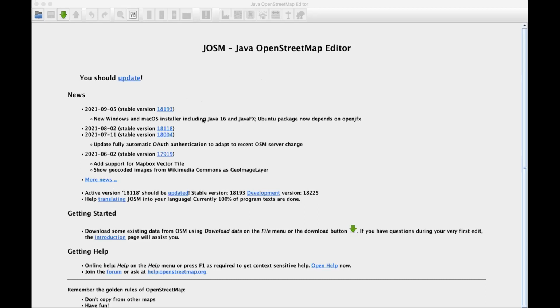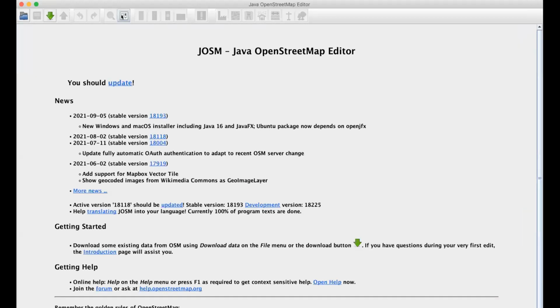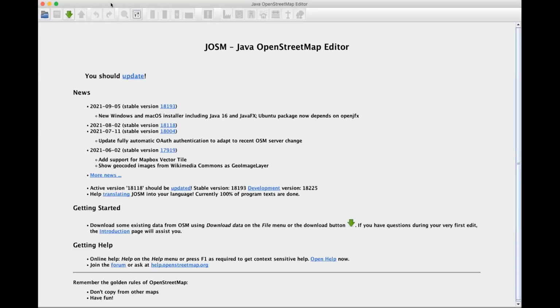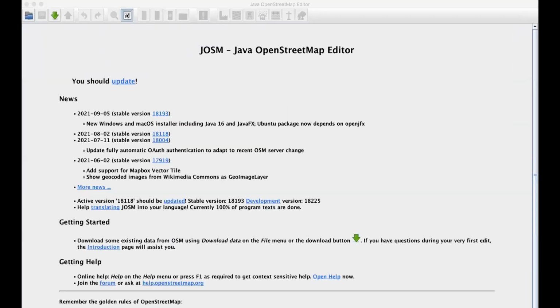Sorry, Alexander. I think that would be very confusing because I don't think people have the same JOSM you are using. So at least they should have the same JOSM we're using. So I've explained to them where they can get their preferences. Okay, let me do it again. So here is the preference button up here. After you start JOSM, you just click the preference button.